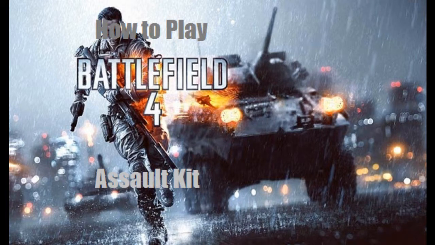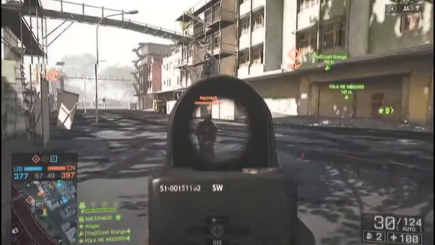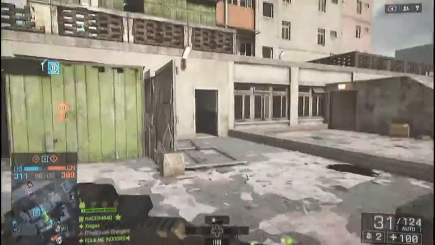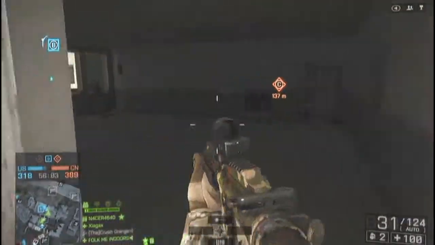I'm actually kind of starting this series because I feel this is a game that's not exactly the most straightforward. It doesn't exactly explain itself all that well, but for most people, they actually kind of understand how things work here. So, of course, this first one is going to start with the assault kit. Before I get into that, I will explain the HUD a bit.